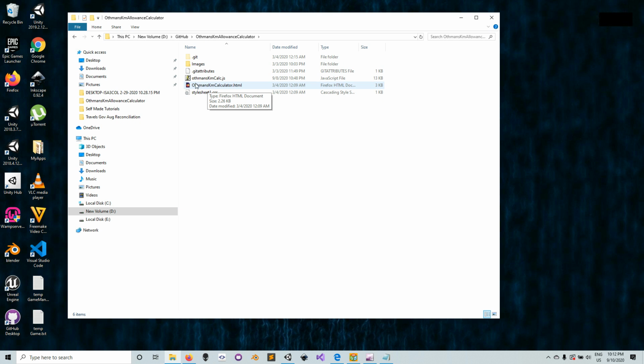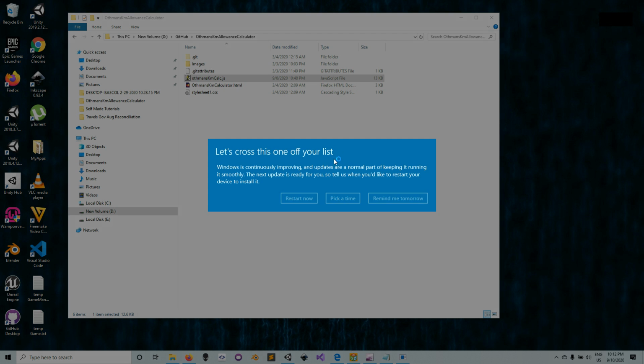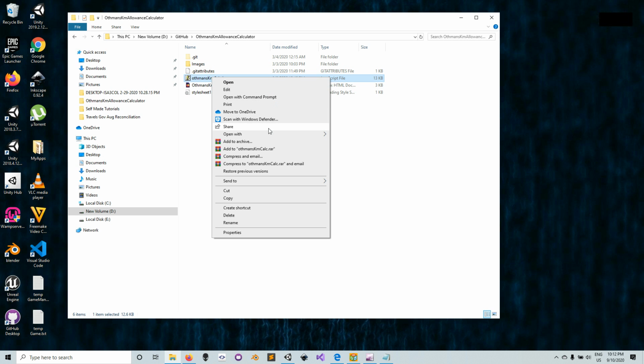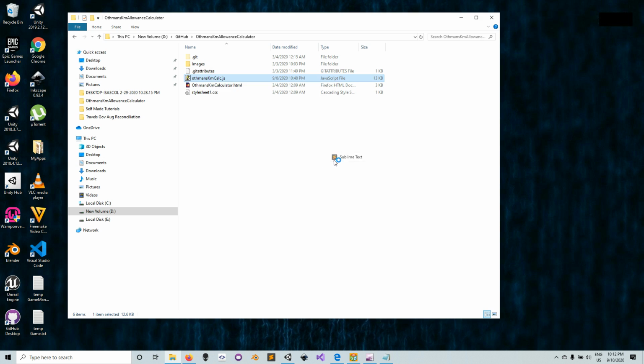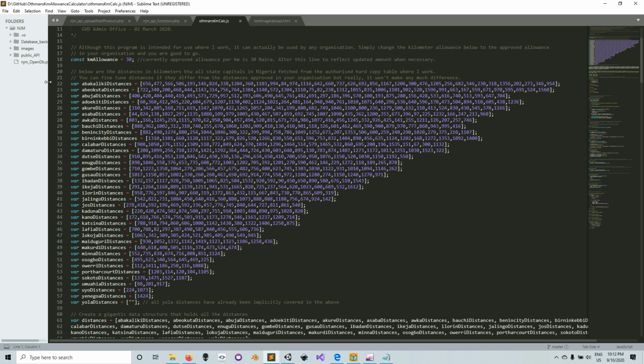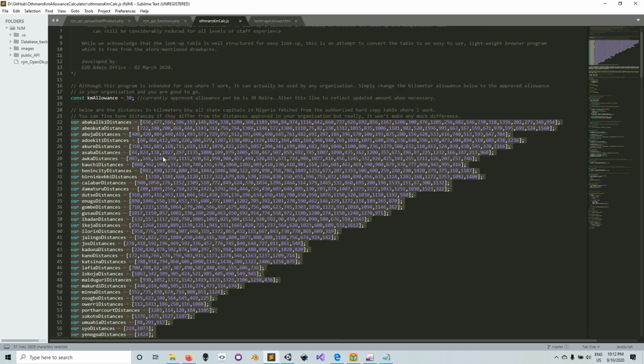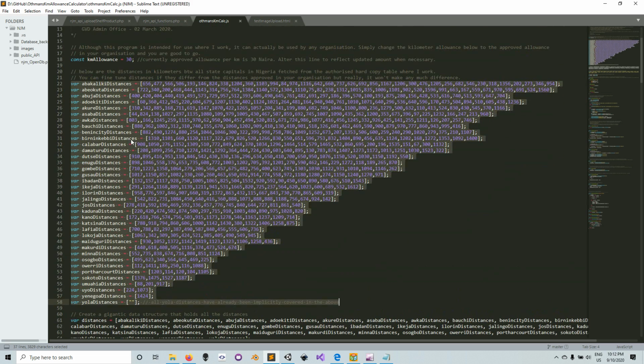This is the HTML code, and this is the JavaScript code. So it's embedded inside the JavaScript code. So I'll just open this with Sublime Text. Okay, so here it is. This is what the kilometer chart actually looks like, even in the hard paper. The only difference is this is just a code version. I just wrote this in JavaScript, and this is very similar to what it looks like.